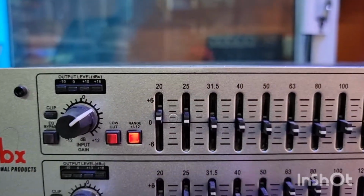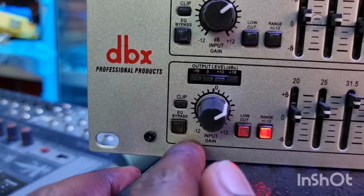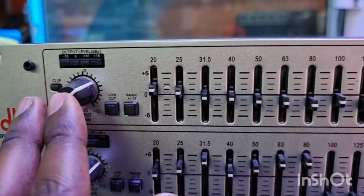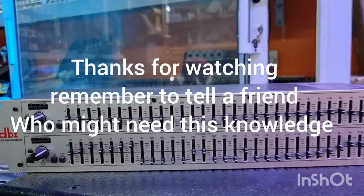So that means more power. This thing is repeated down here for your 2 channels, that's channel A and channel B. Normally, if you want to be in full control, you switch them all off like this. That means that you are the one who is controlling your equalizer. So that's how you use the equalizer.